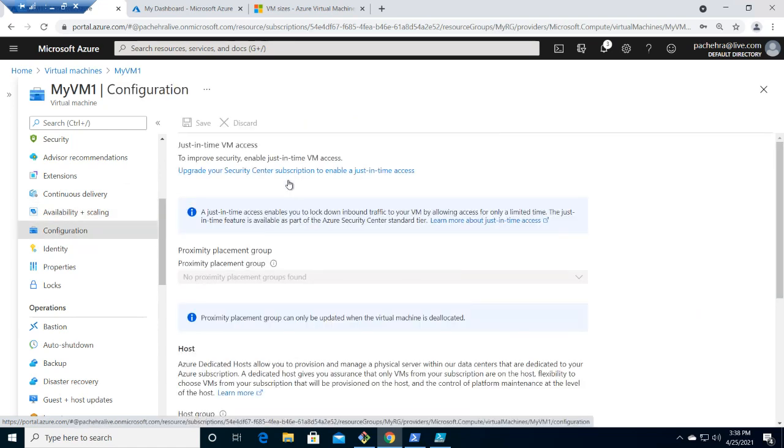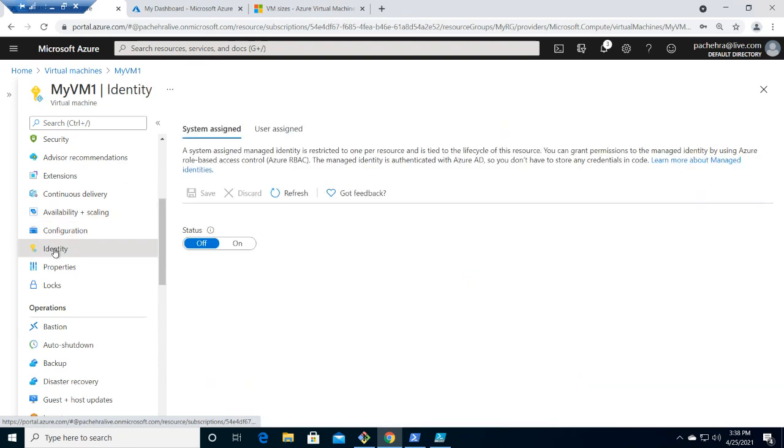Under configuration, this is a little advanced because it is showing you the just-in-time. Just 1 minute. I will just go back to that managed identity. I think that is very much relatable to developers. Yeah. So guys, this is a relatively new service, but it is very, very relatable to you. You might be thinking a lot of things about virtual machines are infrastructure oriented, but this one is really a core part of the virtual machine on the cloud.